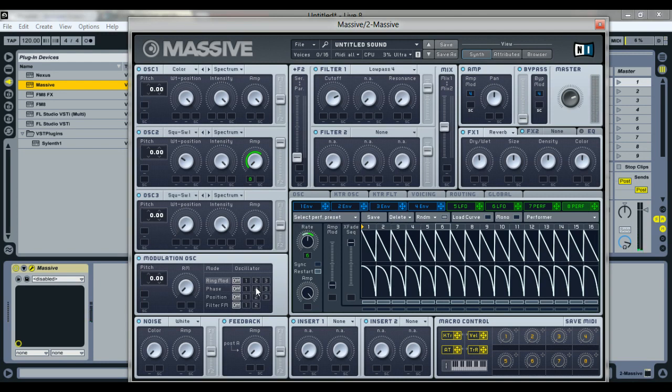Now, I'm not really sure how to explain all of these. To be honest, I just play around with these. I find phase makes a more gritty sound. So if I take off the low pass and turn this off, off, on, off, on. Pretty much the 1, 2, 3 is oscillator 1, oscillator 2, oscillator 3, so keep that in mind. I like it like that. Sounds nice.